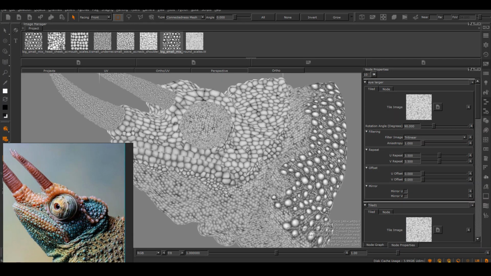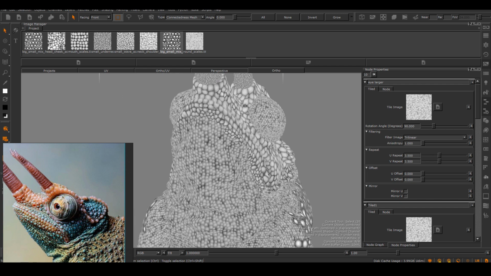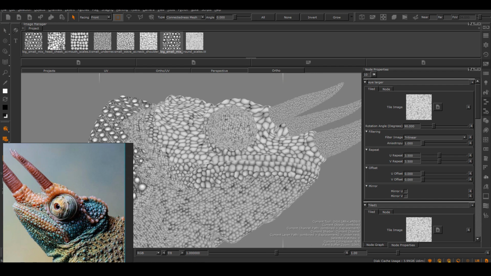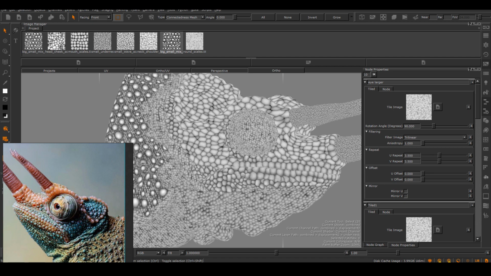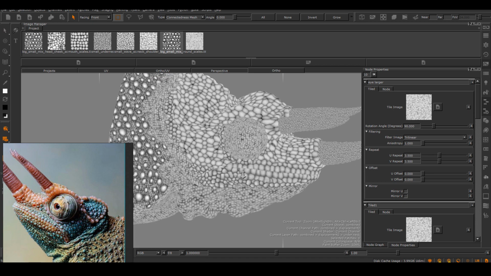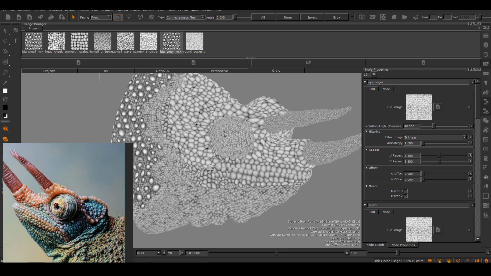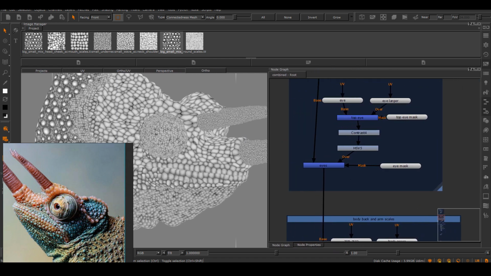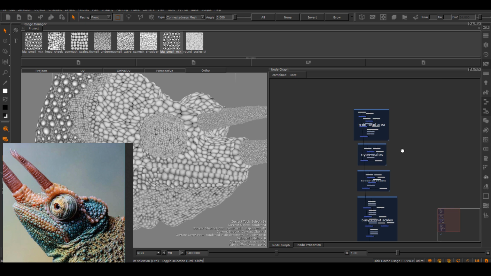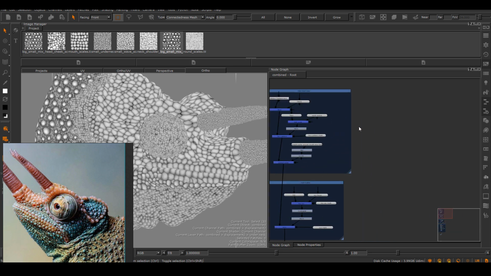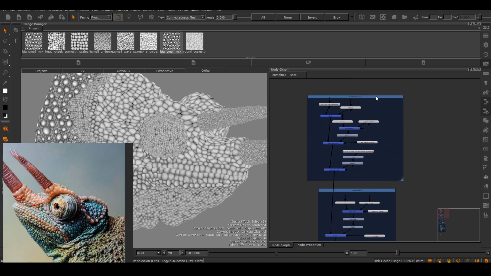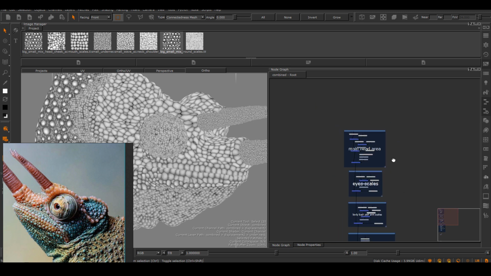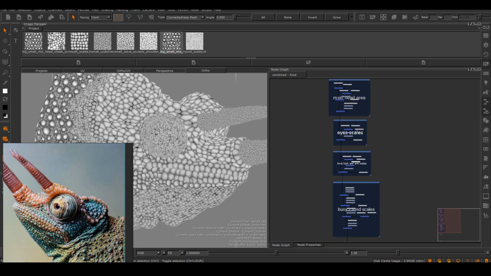I'm skipping ahead again to show you the final paint I have on this. I figure there's no need to show you more of those tedious processes. It's basically just me patching up the scales using the texture maps. This is the final displacement map that I'm happy with and tested in Zbrush. To keep everything organized, I created backdrops for the different areas. Helps me keep track of where everything should be.